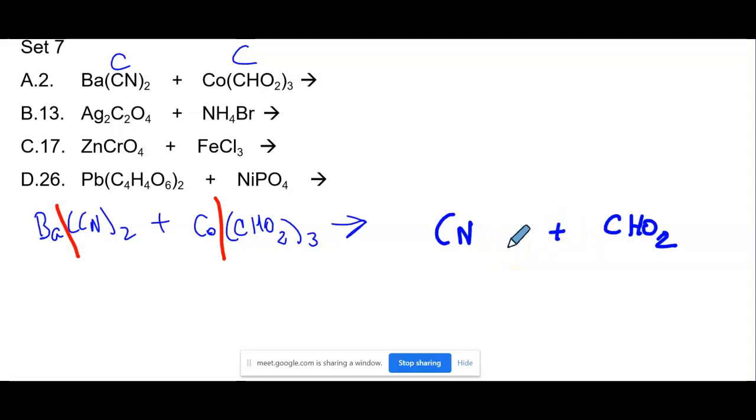Yeah, bring the backs over and we're going to switch the fronts. So then we're going to put CO here, and hold on, I didn't leave myself enough space here. Let me get rid of this plus sign. Okay, I'm going to put BA here. Do you see what I've done?